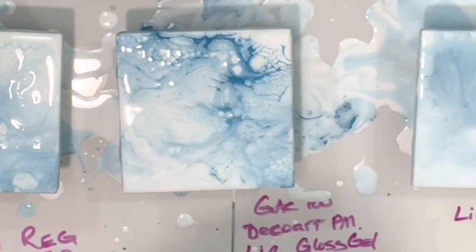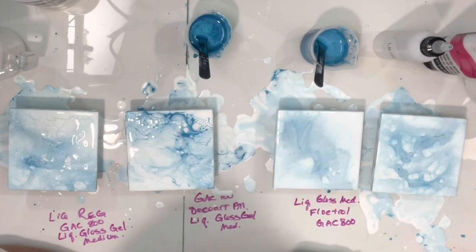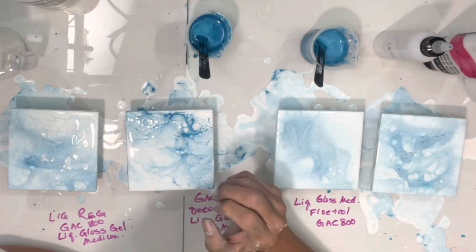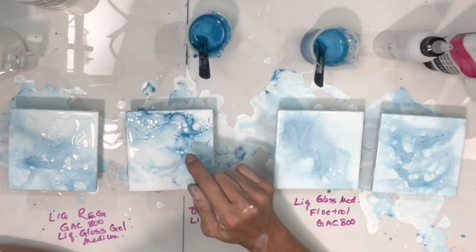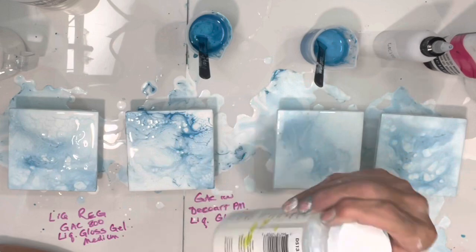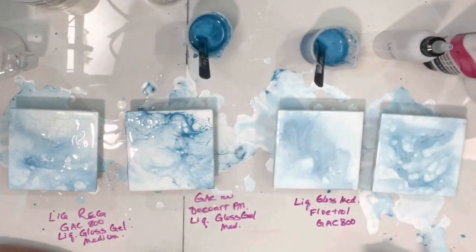So it looks like the cells are more defined on this one and the colors are a lot brighter, but I did notice that they do tend to get swallowed up a little bit. So we'll have to see. I'm going to do a painting and I am going to mix my colors with this Decoart. Hopefully I have enough. And I'm going to mix my regular colors too, like my tubes, with this as well to see how it works.